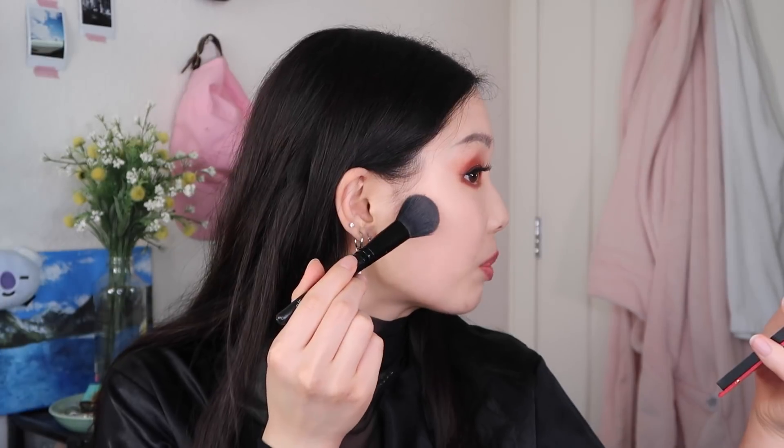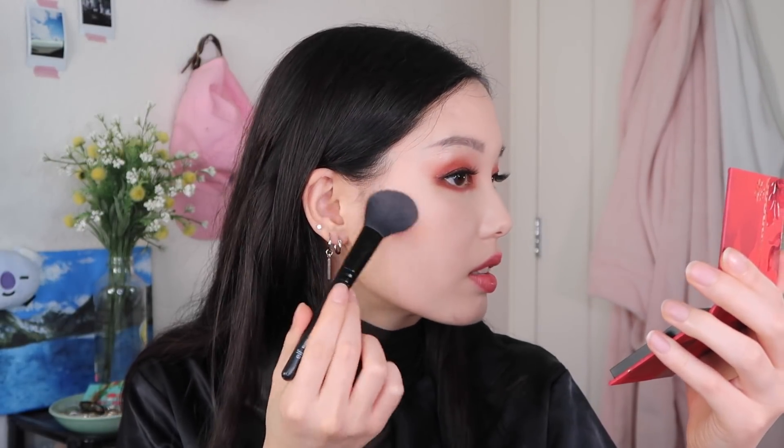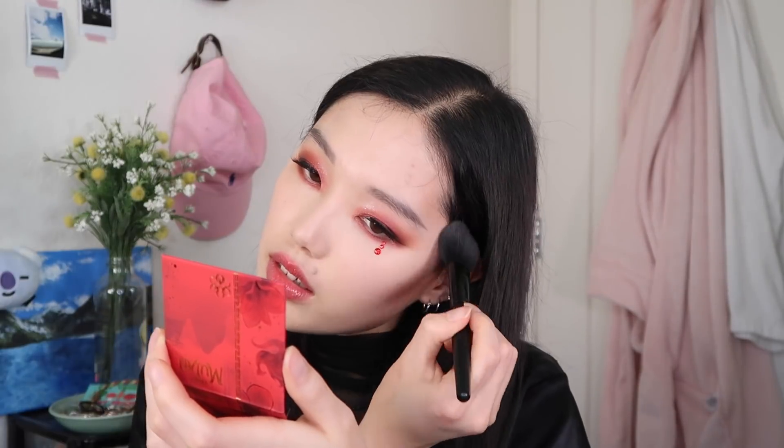My falsies looked better last time. I'm pretty much done with the eye makeup. I should have done my blush before this, but I'm aiming for kind of below my cheeks anyway, so I think it'll work well as a contour. San has a very chiseled face, so I'm going to try to replicate that. I'm going to place it below my cheekbone - this is the 'Good Luck Charm' blush, a nice warm color. I'm going to kind of put this below my cheekbone. It's not a bronzer but it looks like I have defined cheekbones. I'm going to add a little bit of 'Matchmaker' blush on my actual cheeks as well. I always forget the bottom lashes.